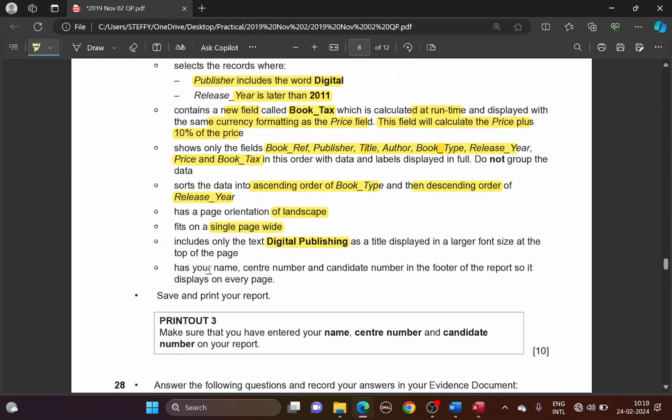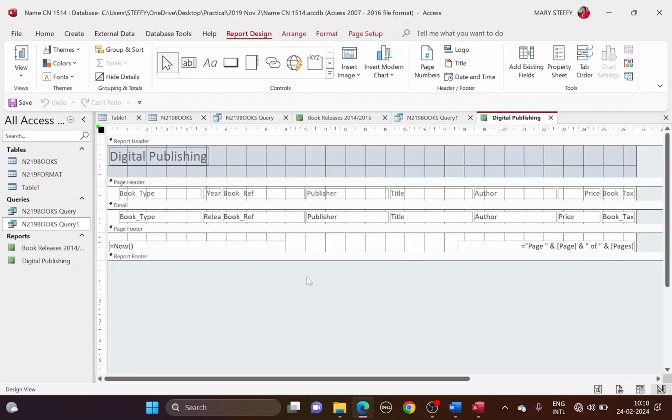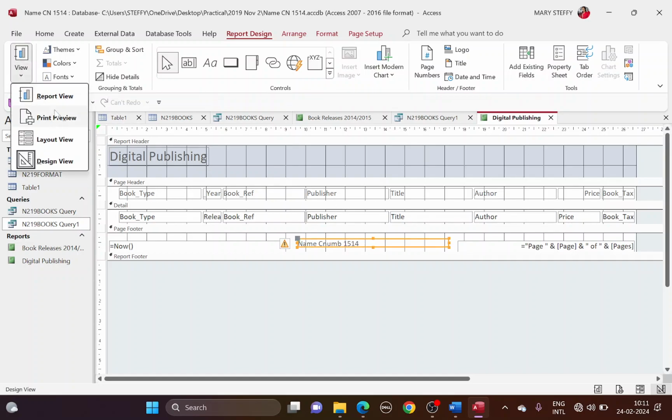Now here it must have your name, center number, candidate number, in the footer of the report so that it is displayed on every page. So get a label, draw a label on the page footer and type in your name, center number, followed by your candidate number. Save your file.